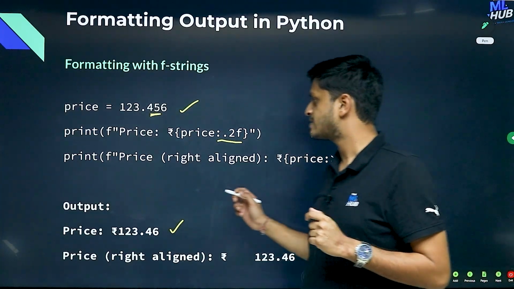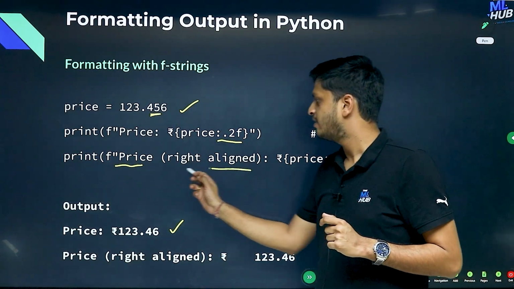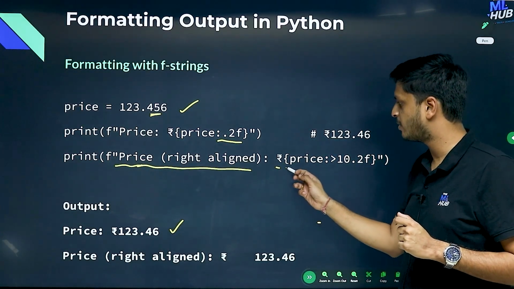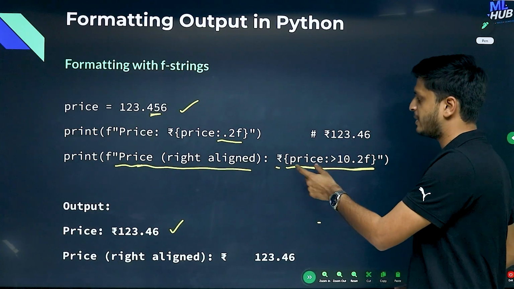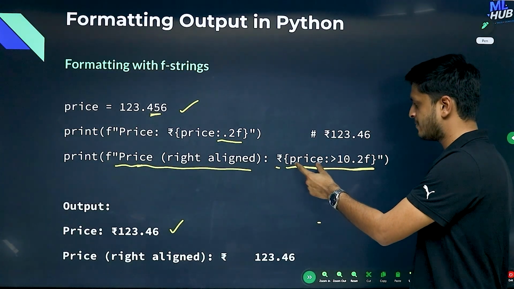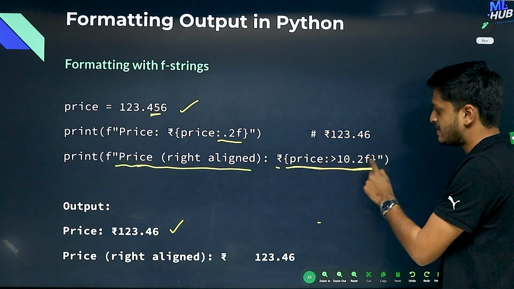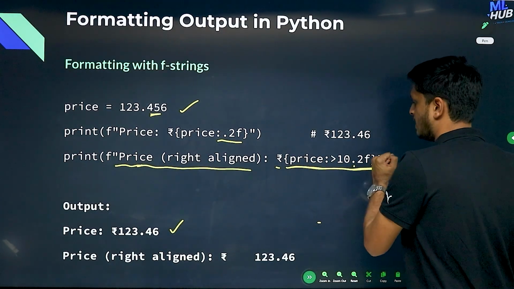Okay, and the next is you have to print price right aligned. Here the formatting happens inside the curly bracket. So we are printing the variable price as a floating point number, and I want only 2 digits after the decimal point.